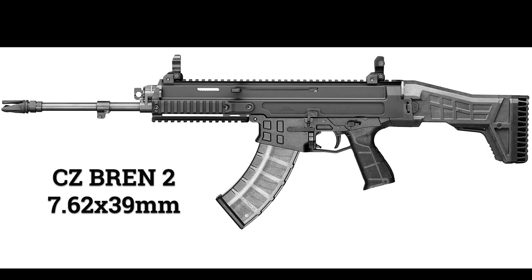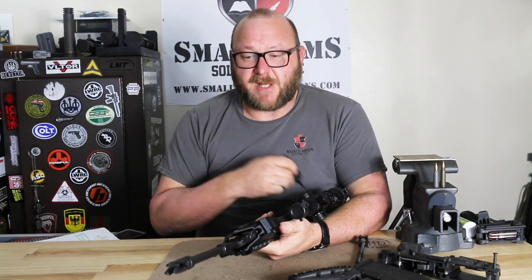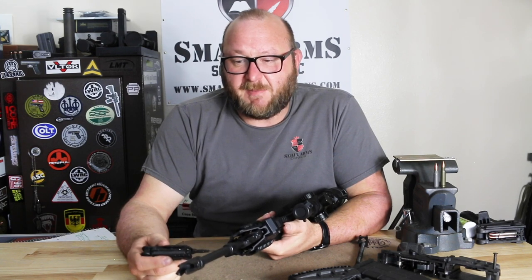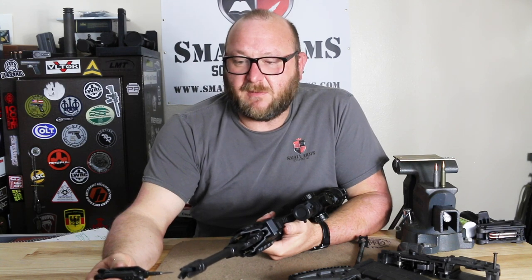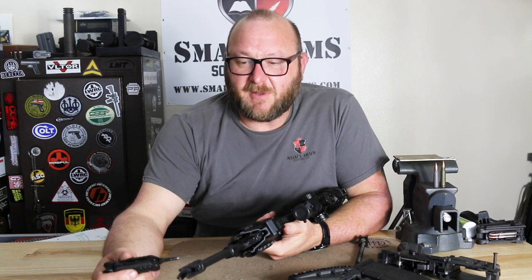Now, the 7.62x39 versions, which you do find available as well in pistols, I have yet to see one that's made in the U.S. configuration. They're all going to be pistols, and you're going to have to short barrel or put a brace on them. The barrels may or may not have bayonet lugs on them. This pistol, as it came in, did have the bayonet lug on it. This is the 5.56 version. We also take a look at the pistols, which came with the standard Czech flash suppressor. When we take a look at the 16-inch carbine, now we're going to start seeing some of those differences between the military gun versus the commercial gun.